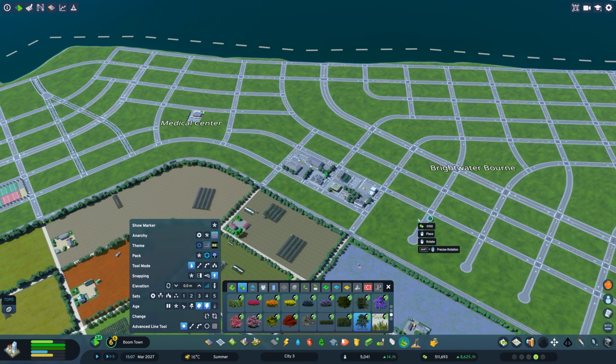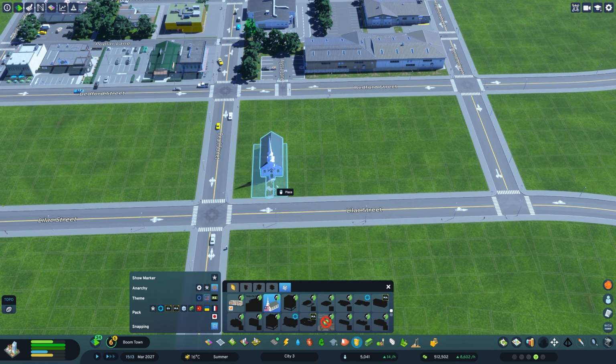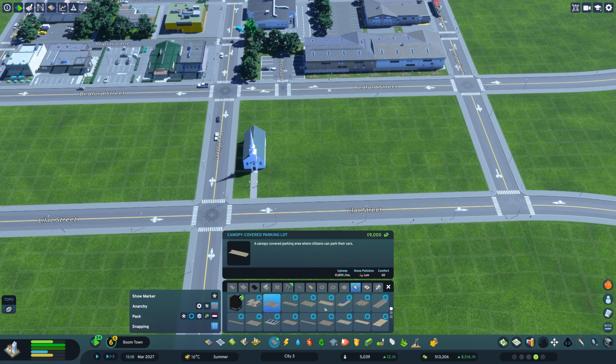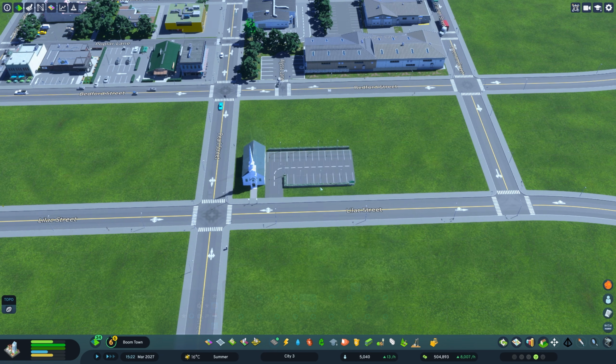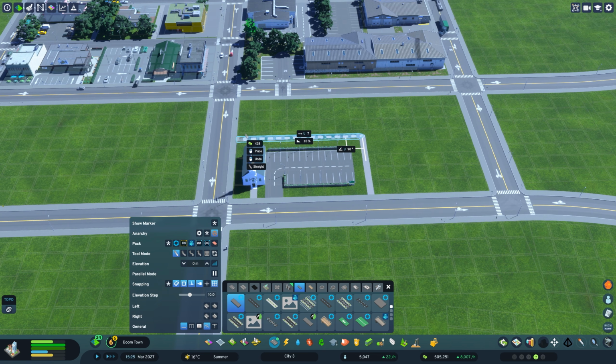And for now, I think that's going to do nicely. Across from all of this, let's have a nice little church right here. And of course, it's a church, it's going to need a whole bunch of parking, which means we will turn the parking fee off, and we'll wrap a nice little path all around it.